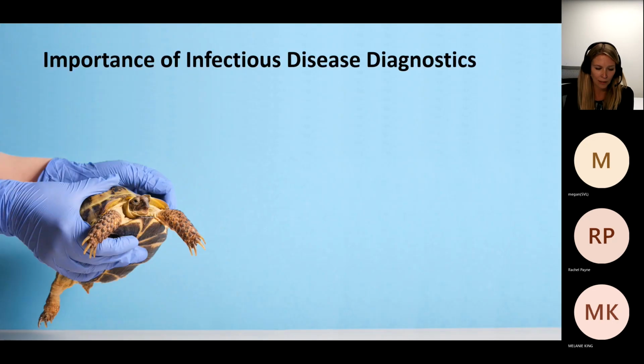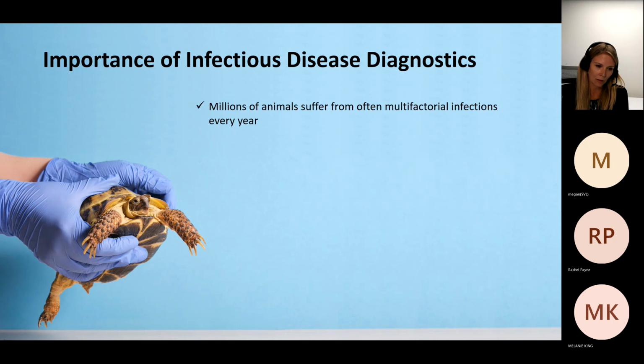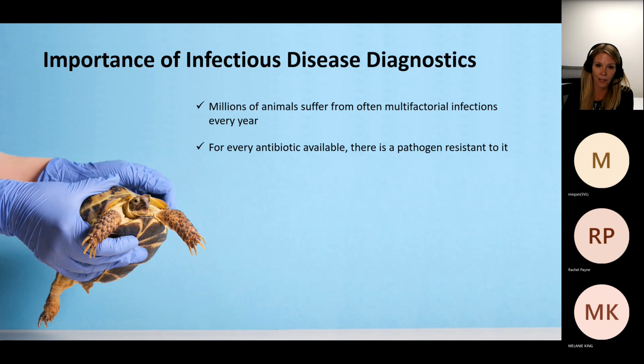This kind of diagnostic approach has left us with a considerable amount of challenges, because at this point we have millions of animals suffering every year from often multifactorial infections. These infections include two types of bacteria, often a streptococcus and a staphylococcus, or a bacterium and a fungus, or sometimes even a viral infection as well.